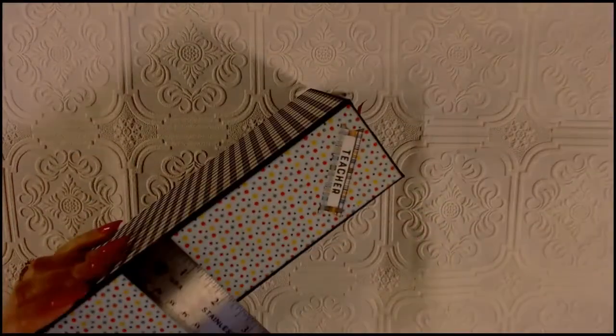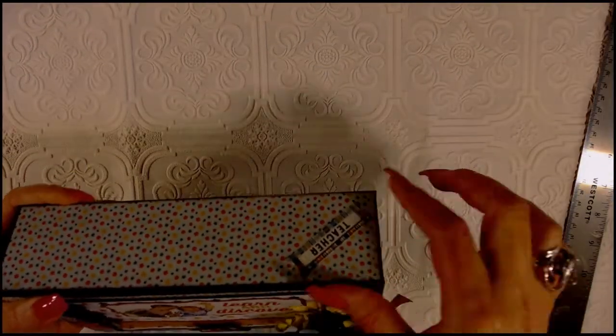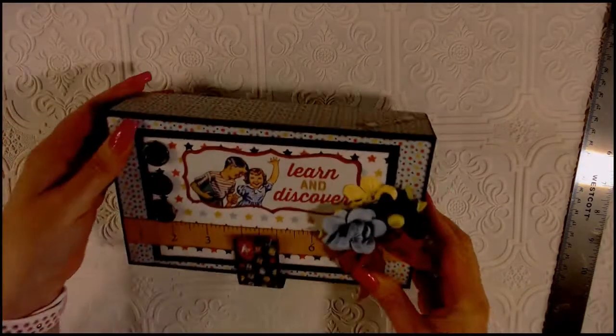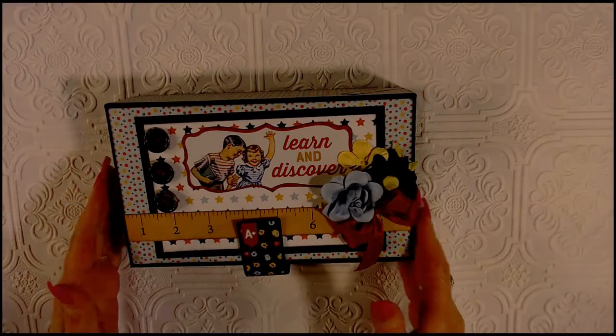So the measurement of this book is 8.5 by 5, and I have a spine that measures about 2 1/4. I did use a 2-inch piece of chipboard, but once you cover it and stuff, it gets a little bit bigger. And then there's the back. So I just thought I would walk through real quick and show you what the final project that I came up with looked like.